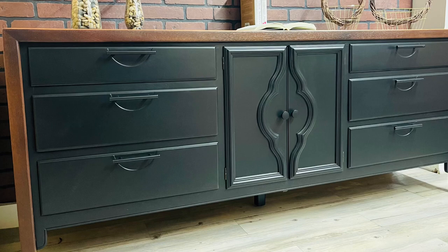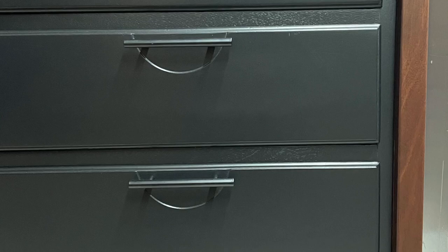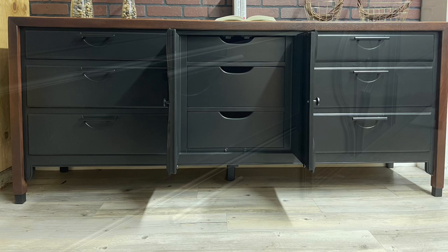I'm absolutely thrilled with the results of this flip. Now let's talk about the numbers and what I have into this piece and what I sold it for. So I purchased it originally for $50 from Craigslist and had most of the material already aside from the hardware, which cost me around $40, and that puts me at about a total investment of $90. I had it sit for about a week and I sold it at its full asking price of $550, netting me a profit of $460.